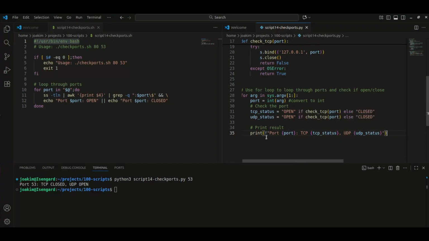That's it. So first we're checking, and then we're saving whether it's open or closed in a variable, and then we're just displaying the variable in the results.